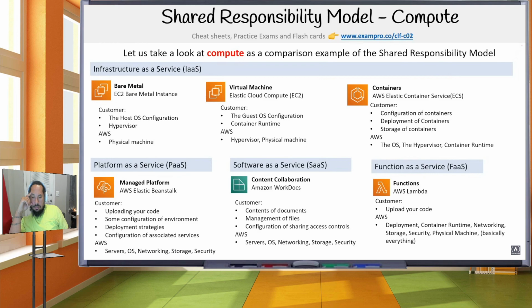So, hopefully that gives you kind of an idea. And again, we could have thrown in a few other services. What we could not fit on this slide here was AWS Fargate, which is a serverless container as a service, or container as a service. So that has its own unique properties in the model as well, okay?